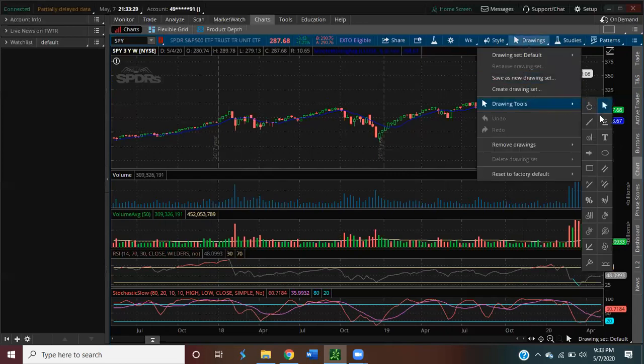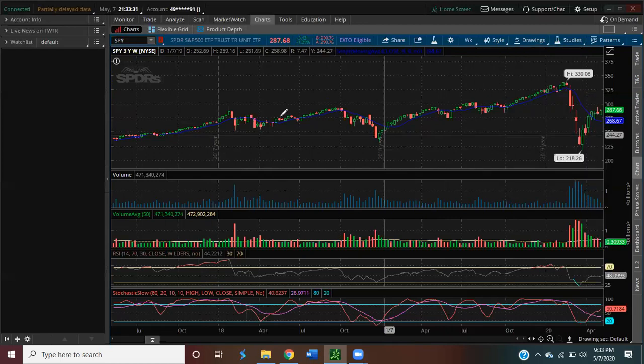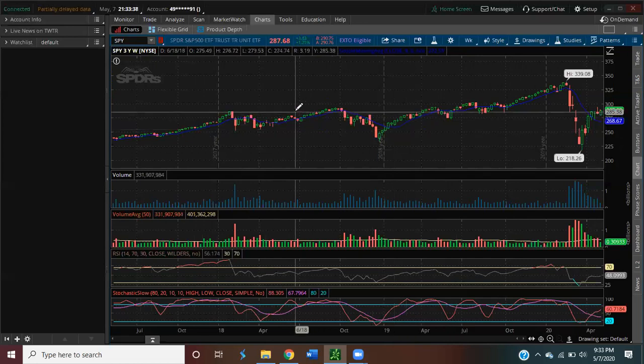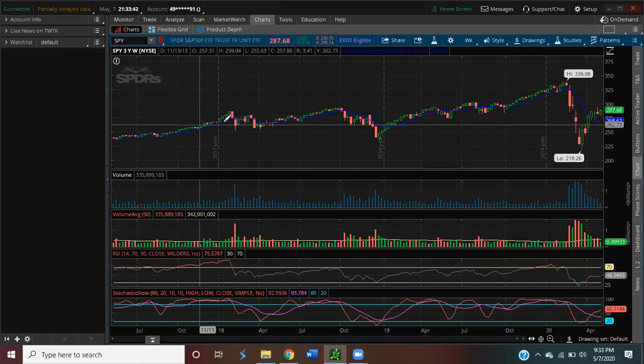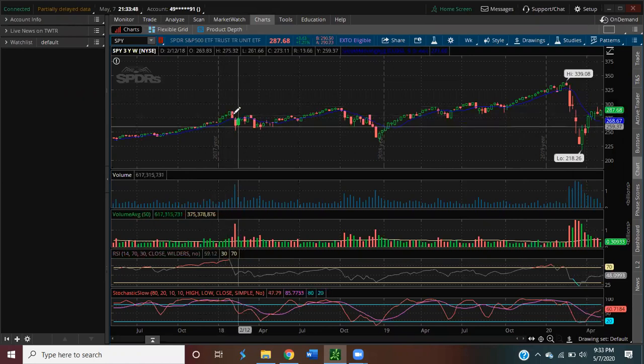I'm going to use a drawing tool here. You want to try to go from left to right. But what you'll notice is a lot of places where you plot a support or resistance over here, it will still hold over here, which you will see. No matter where you plot your support or resistance lines, they're going to hold true, especially if you see it on a large time frame like this.